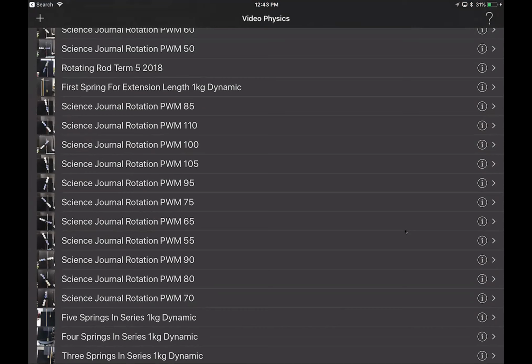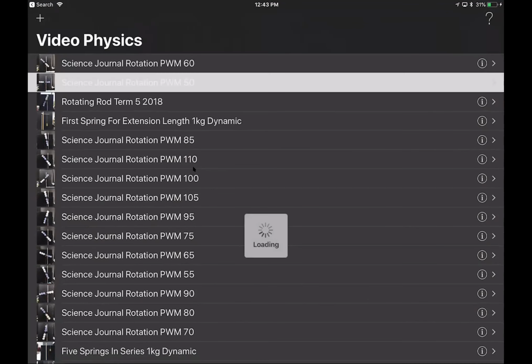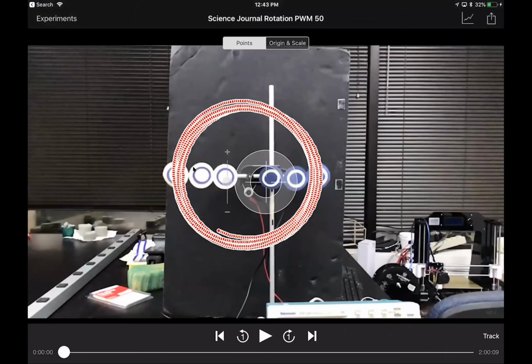Once the regression analysis is done, I want to use 55, 65, 75, 95, 105, 110, 100, 110, and 85 to verify those things. I'm going to start with 50 and show you how this is done with one example, and then this will explain how to do it for all the other ones.